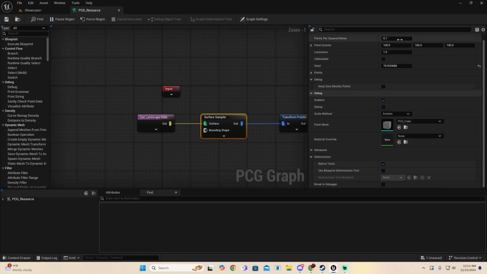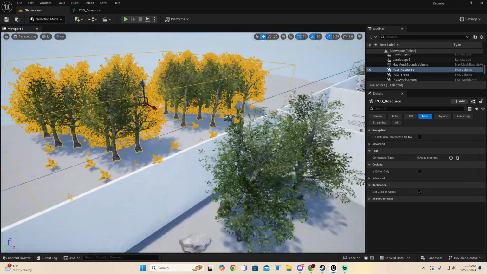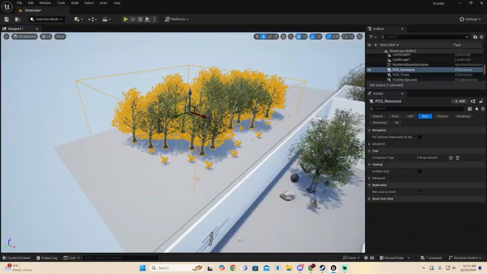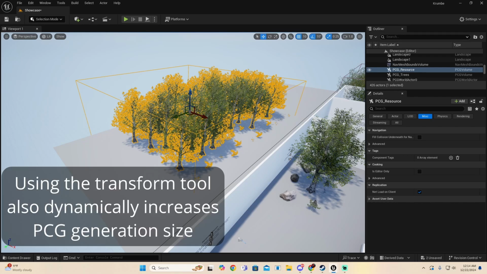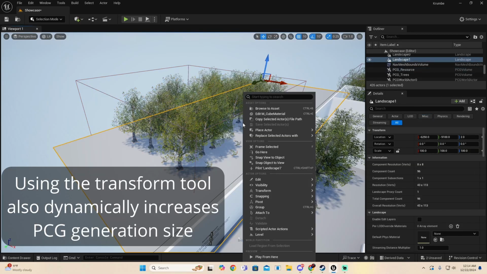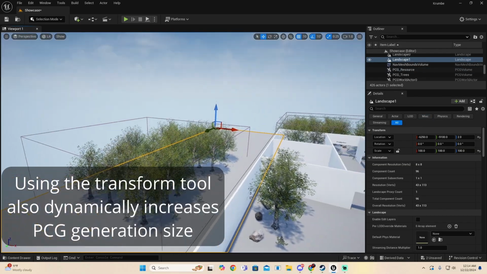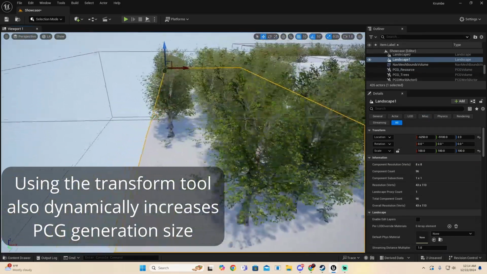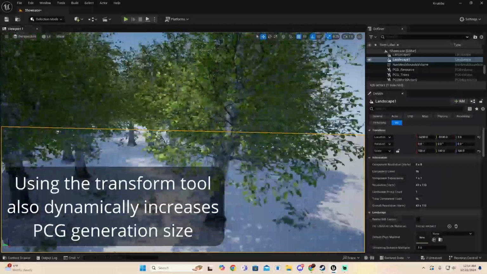You can edit the surface sampler, so if I wanted to do 0.05, and then save that. You see they get a little more. Actually, I'll slide this off to the side so you guys can see it a little more live. We do like 0.1. See, that adds more. We can do 0.25. And it kind of packs them in there, which is fine.